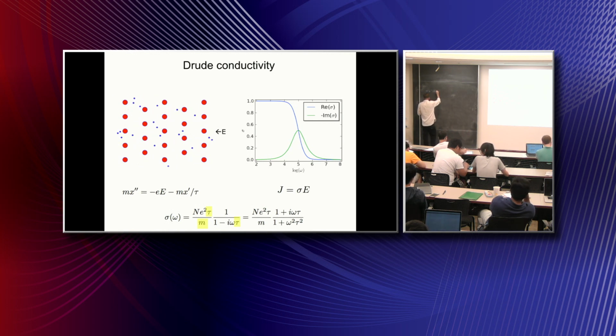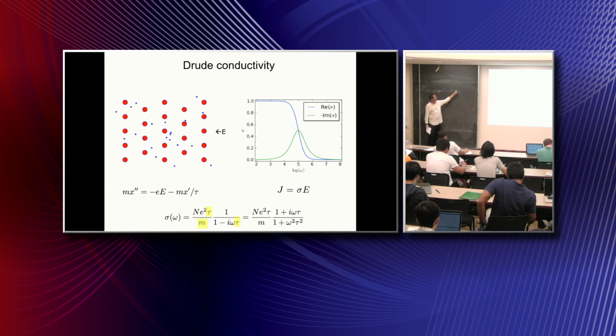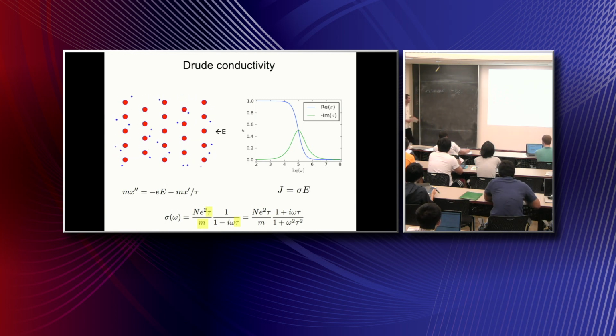So we start with some equation of motion, and we write something like this here. Really what we're imagining is just Newton's second law, F equals ma. Here's the ma. We have an electric field that's pushing on the charges, and here is some kind of dissipative term. In the Drude model, the simplest thing is done. M x dot is just the momentum, and so this term is formally the rate that momentum leaves the system. So they just put in a phenomenological term that removes the momentum at some rate, tau.